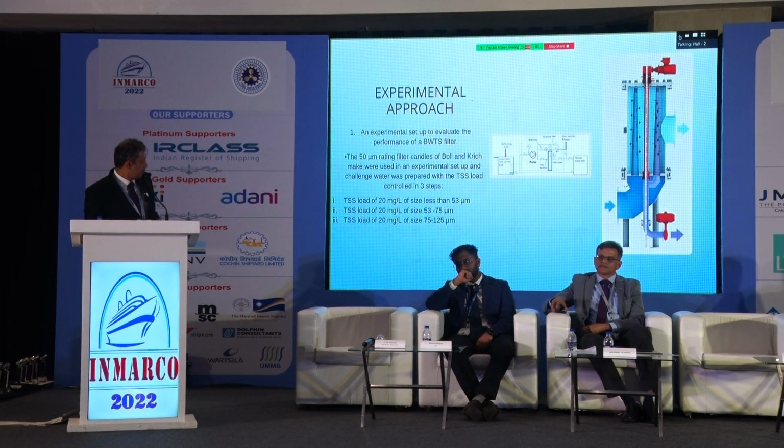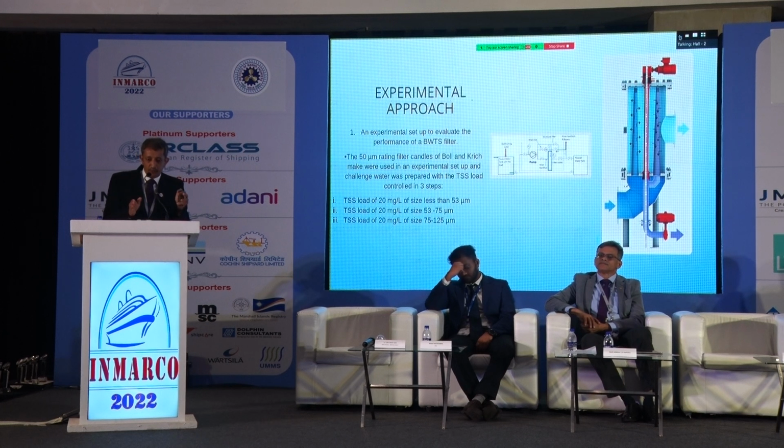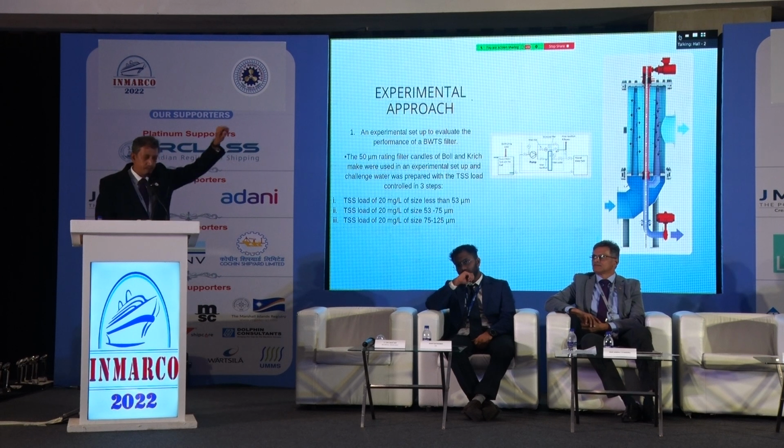So this was the system, the mimic diagram, and we ran it in 3 steps. Each run consisted of a normal filtration operation, a back flushing, and again a filter operation without opening and cleaning. Every system was run for every water content, that is clay content: less than 50 micron, 50 to 75 micron, and 75 to 120 micron. We did 3 runs each.